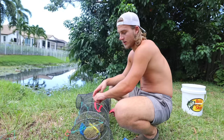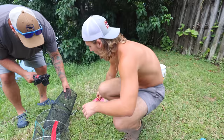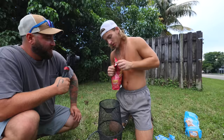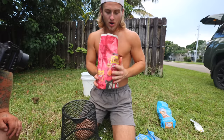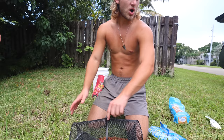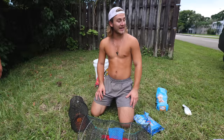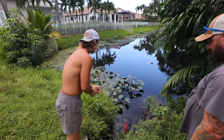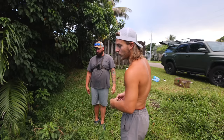We gotta get the cat food in there. I'm allergic to cats - does that mean I'm allergic to the cat food? Why is this so hard to open? No wonder why cat ladies are so mean. Dude, look - they're shaped like fish! Dude, it's perfect. They look like the goldfish crackers we eat. Alright, we got all of our traps baited up and ready to go. My ADD took over - I was starting to get the ropes ready and I just abandoned that. We got our first trap set. We're gonna put the next one in a grate.